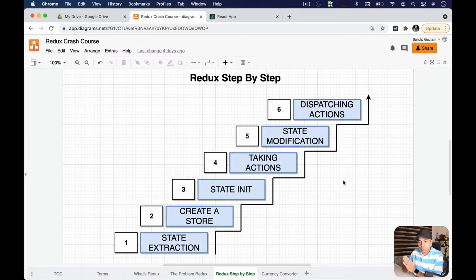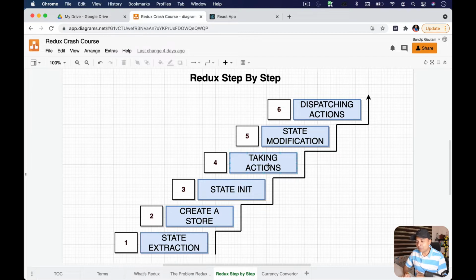Now, I could tell you one and most important thing. Redux has some specific set number of steps that you need to follow. That's where I said Redux is overwhelming, because you need to remember all of these steps, and I have made good notes around it, if you see here, right?